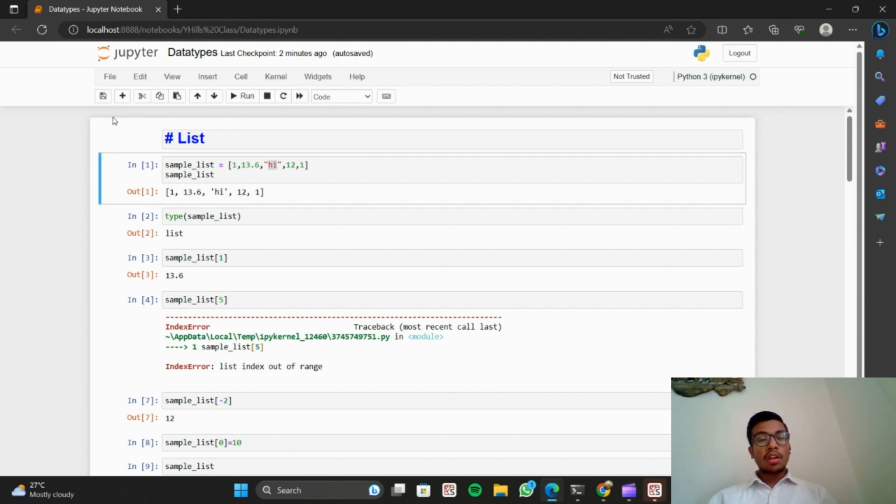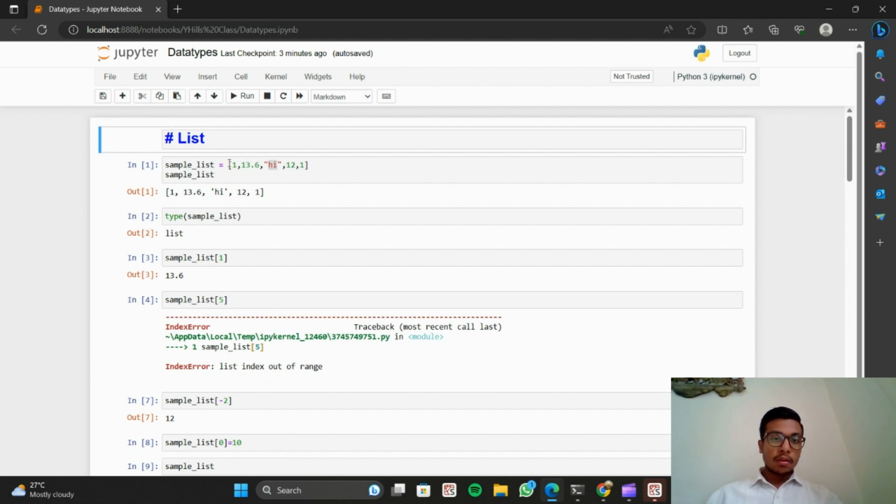If we are talking about the C language and we are considering one array, we have to take the elements with the same data type. Like if we are taking an integer array, then the elements of that array also have to be integers. But here in Python, those limitations are removed.